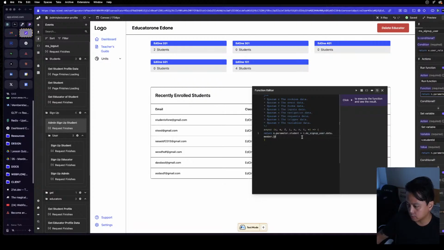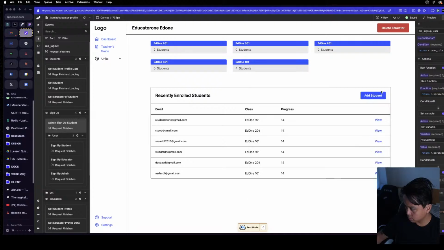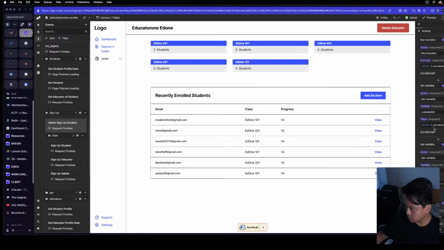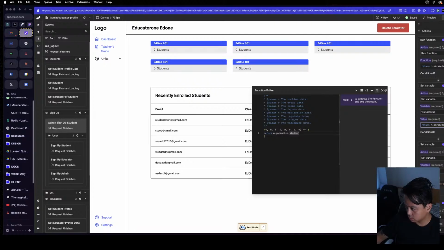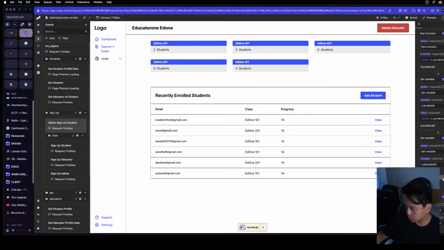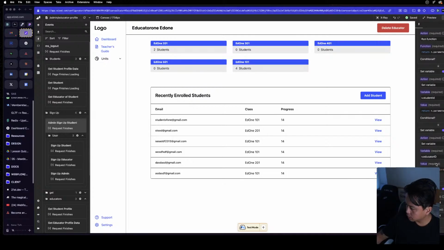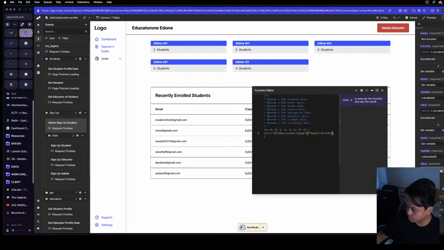No, it does make sense. Student ID. Student. This also is getting messed up because this variable is also changing to some extent, but I think it's okay.